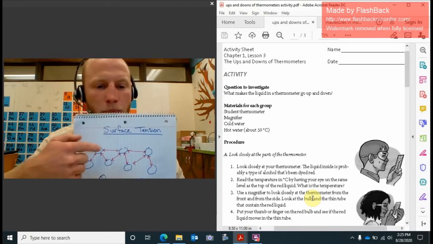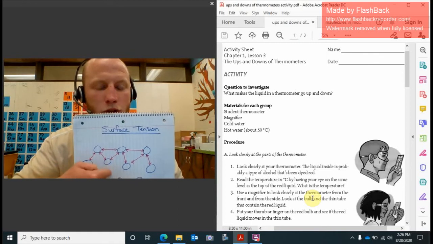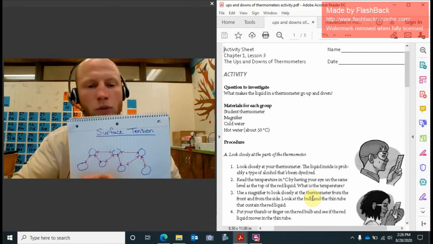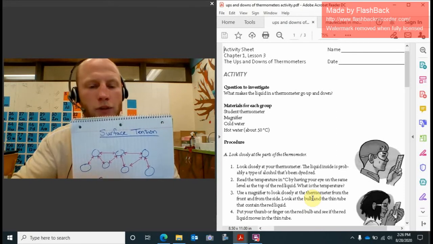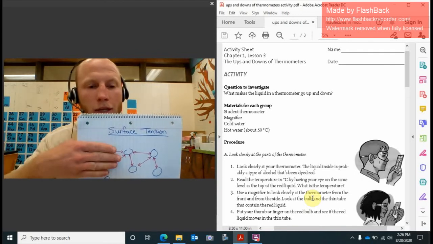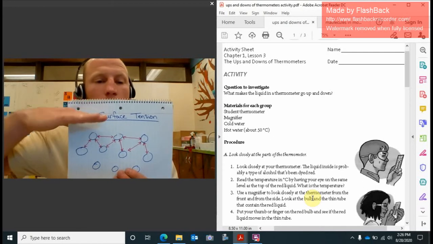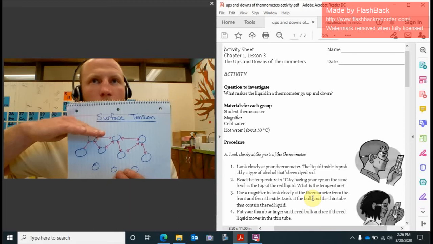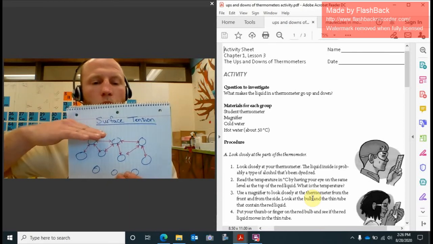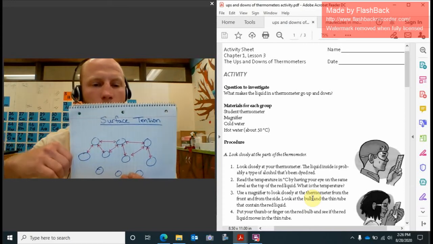And then the second that we broke one of these attractions right here, then it just sinks to the bottom, because these guys then are just being pulled up, down, left, right, where the guys on the surface are just being pulled downwards, okay? And I also attached a link on surface tension, another guy that has some better animations than I do, that explains this a little better, and I encourage you to really watch that, okay? So there's our surface tension. That's effectively what's going on, is we're putting that paper clip on top of here, and it's sitting on the surface water molecules, okay? So it's not floating, because once it breaks through, it just sinks right down, okay?